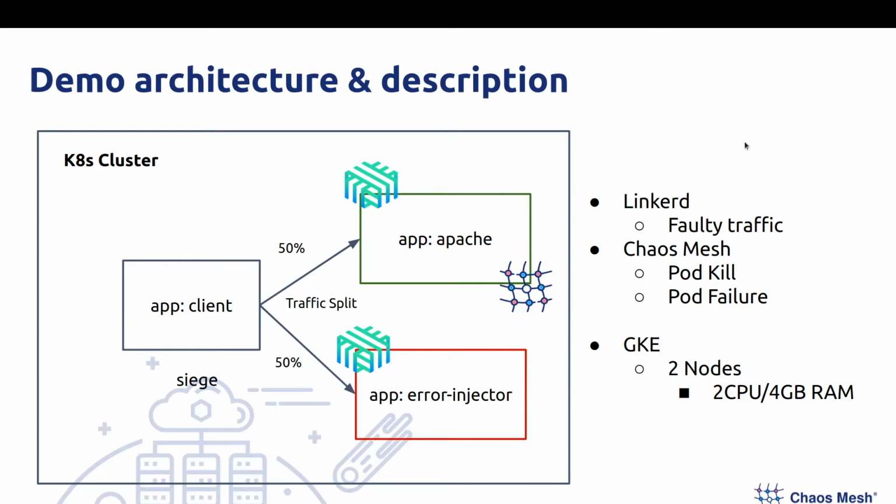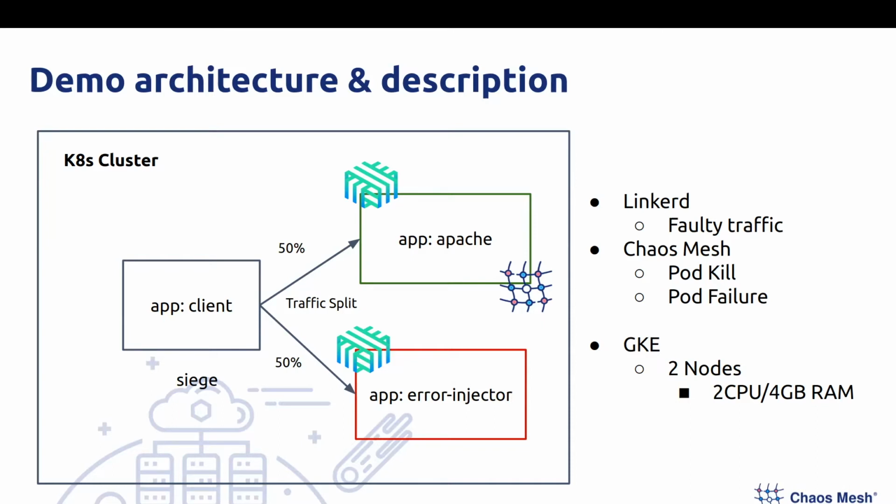So Linkerd gets the traffic to the Apache and routes the traffic to a faulty container or faulty deployment. Let's call it the error injector. And we are going to split the traffic. Right now we are going to split the traffic 90% and 10% in order to get some more cool graphics this way. So the first part is to generate default traffic using Linkerd and get some kind of simple chaos engineering using the traffic and a service mesh.